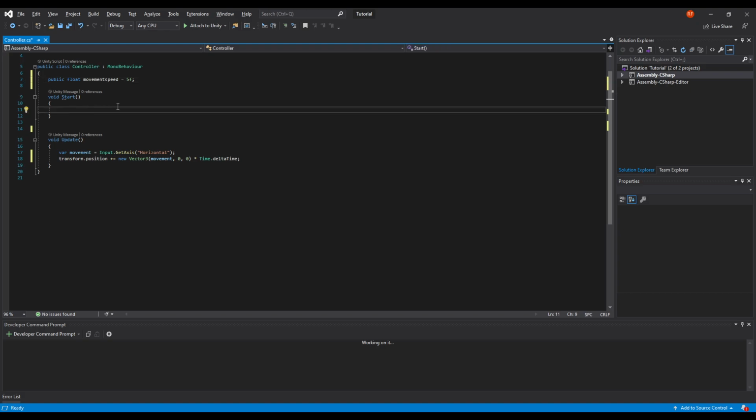So for example, if you were to type it, it'd be controller.GetComponent, and then the name of the script, Controller, then double brackets .movementSpeed, and then in another script you can set that to be 7 or something, just as an example.